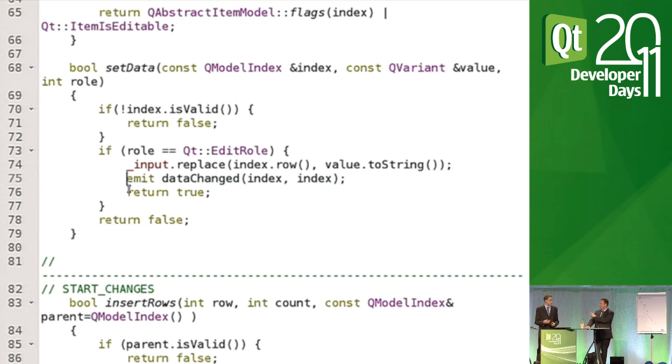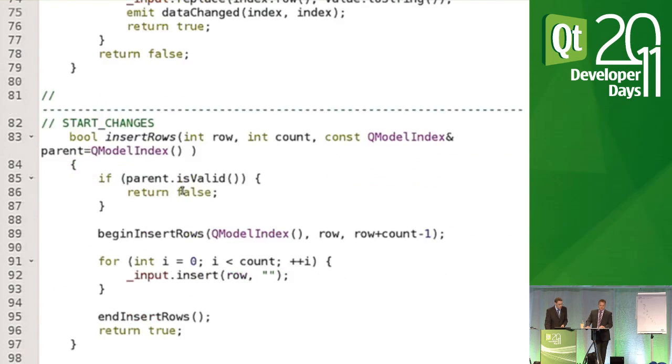He'll say proxy model now, bet you. Yeah, that's especially funny in proxy models to react to the changes in the source model. But we'll see later there's a whole bunch of signals, not just dataChanged, to inform views or proxy models about changes in the internal data structures. dataChanged is the easiest one when just the content of a single cell changed. But you could change the hierarchy, you could reorder stuff. So really complex changes, and then we have a bunch of extra signals. And I think we will see a few more when we look at insertRows.